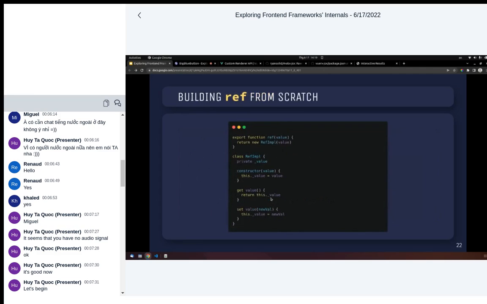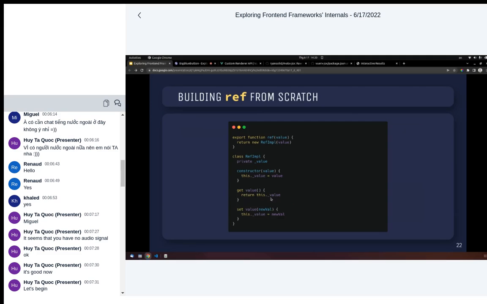To answer this question, let's build ref from scratch. It begins with an object with only one property, which is value, with a getter and setter. Nothing happens here yet.